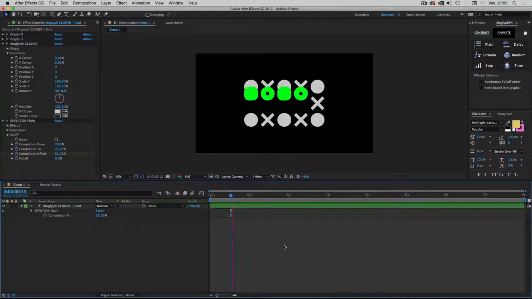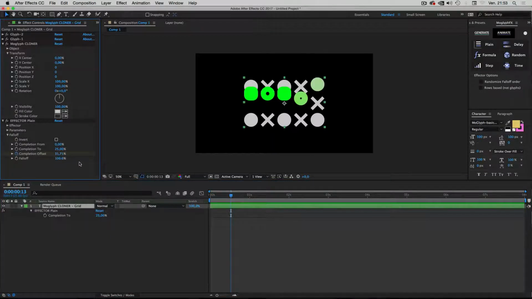It can be useful in some cases, especially for FUI work, for instance. So keep that in mind. It's really important in some cases as well. So this is it for the effector plane, and just to let you know, you have in the animate tab some effector options here. Just to have it in mind, by default, these two options aren't enabled.